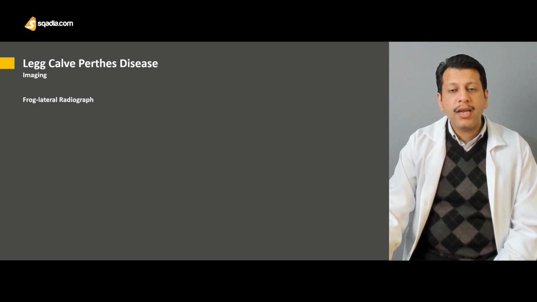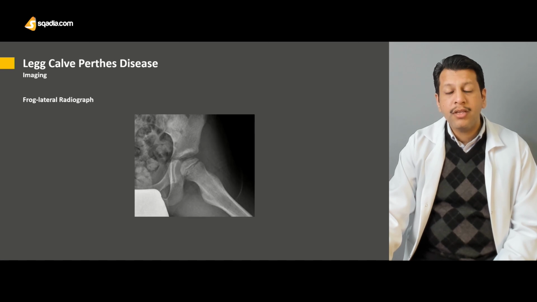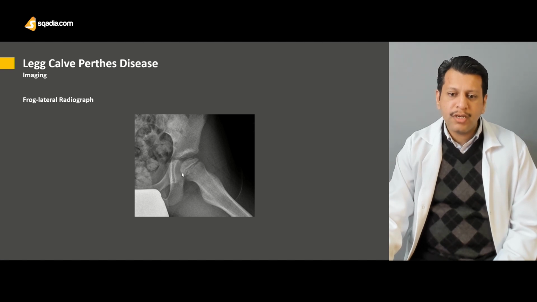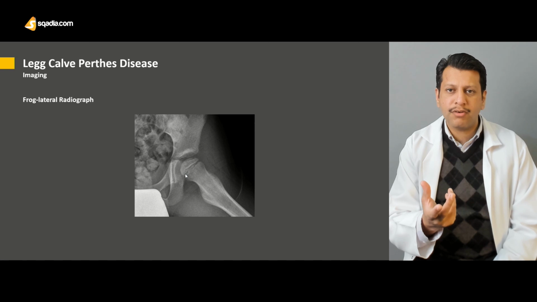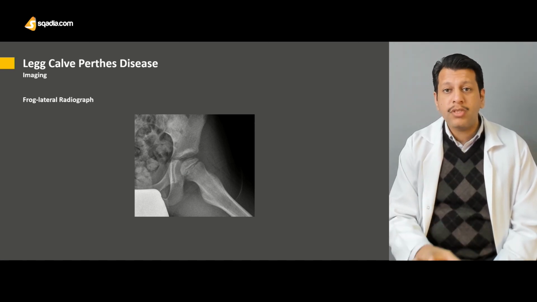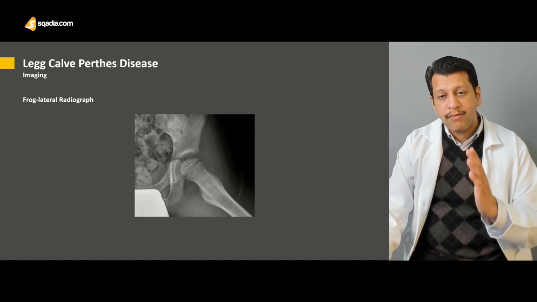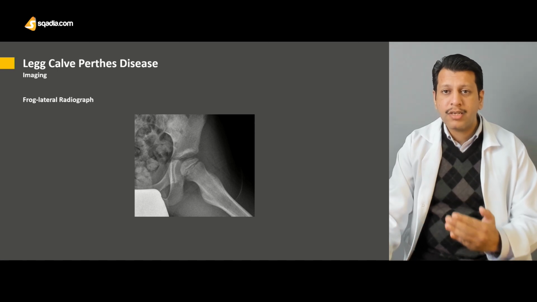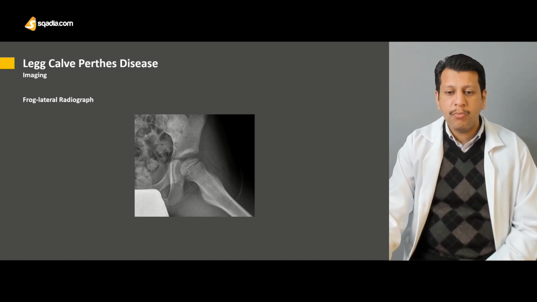This is a frog leg lateral view, and we get it to look for slipped capital femoral epiphysis. On the frog leg lateral view, you can appreciate there is no slip of the physis. The head has not gone posteromedially, and the neck has gone into external rotation. If this had been an SCFE, we would have noticed changes on the frog leg lateral view. We have to rule out all those differentials by our X-rays as well as our lab workup.